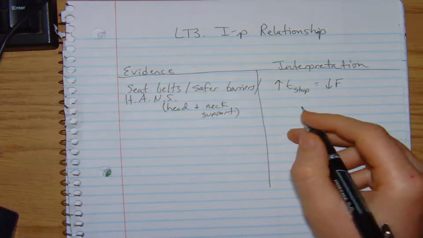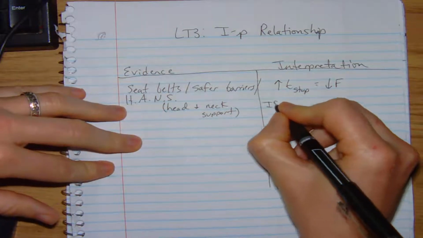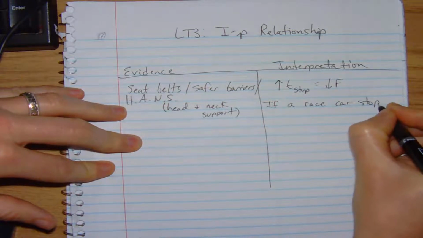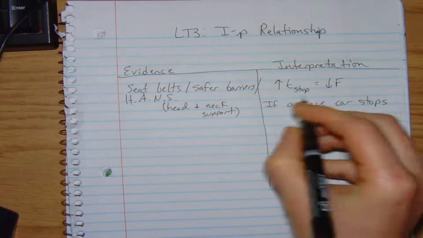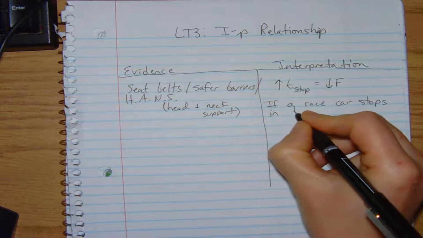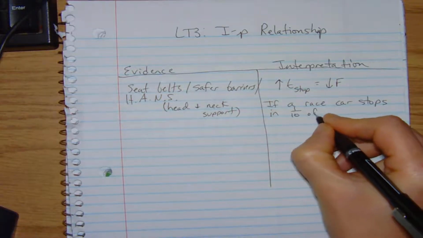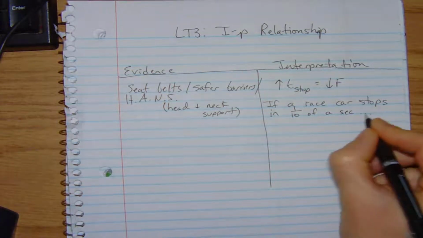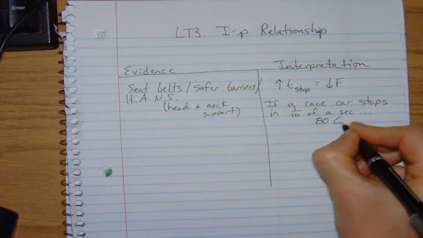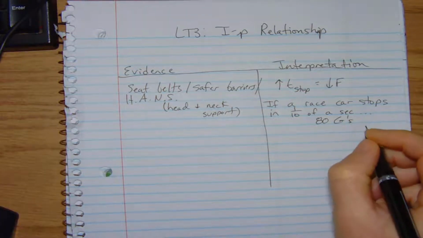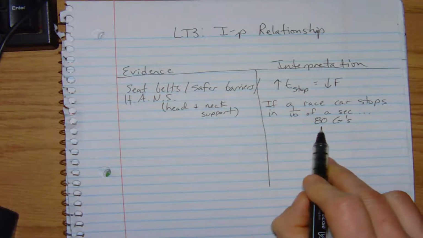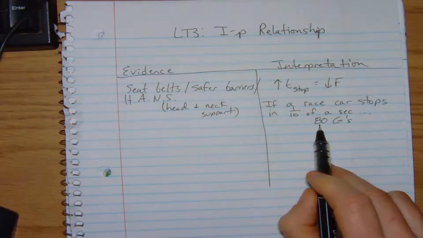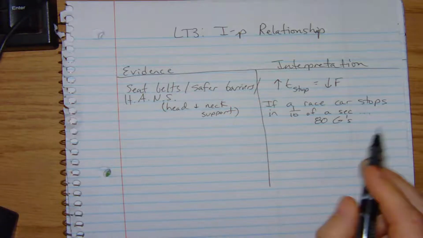They gave an example in that video. Let's say that you've got a race car and it's going to have to stop in 1/10 of a second. I'm not even sure what that would feel like, but they said that driver in that car would experience 80 G's of force. To think about what that would feel like, take your body weight and multiply it by 80. So you'd have that crushing into you, essentially. 80 G's of force.